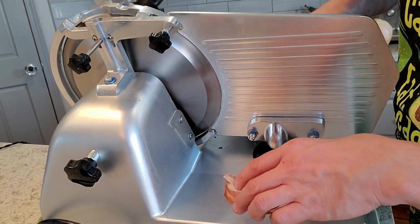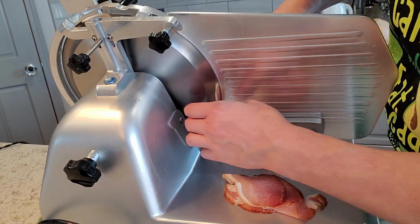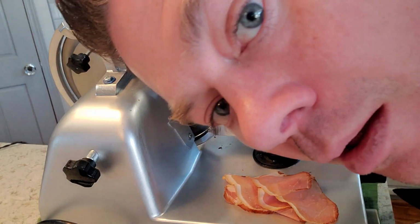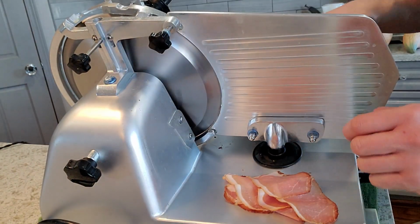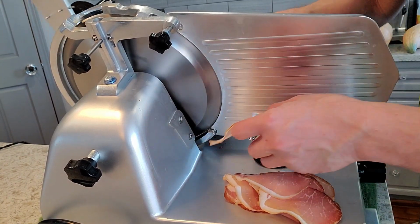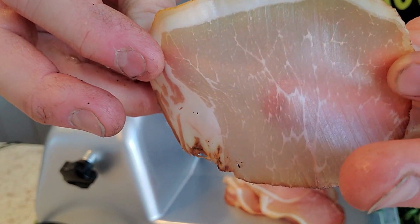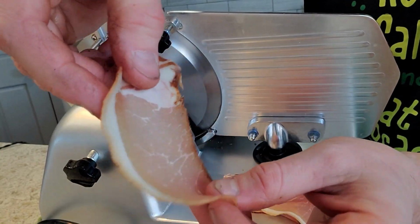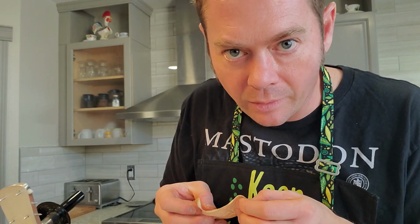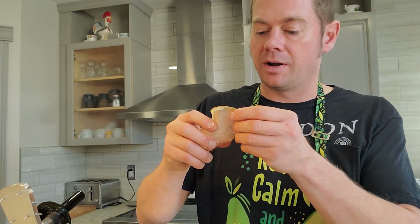So I'm just ripping off some slices here on my Avanco SL10 meat slicer. I absolutely love this. You don't necessarily need as fancy a slicer as this in order to make the charcuterie, but it's a lot of fun to have. I mean, part of the fun of making the charcuterie is then having it sliced so incredibly thin that you can see your finger on the other side of it. Oh, there we go. I need to try this out. Oh, what do I smell? I smell smoke and I smell Chipotle, which is basically almost everything that went into this. So let's try it out.